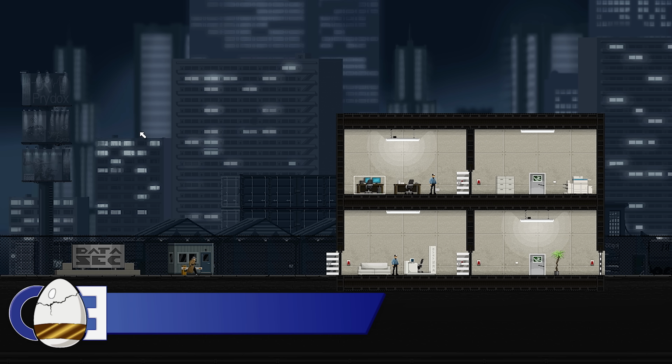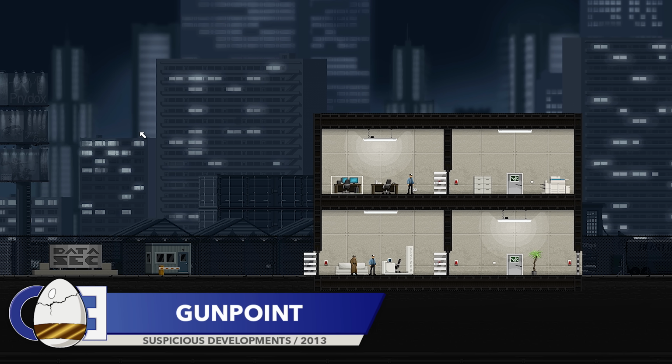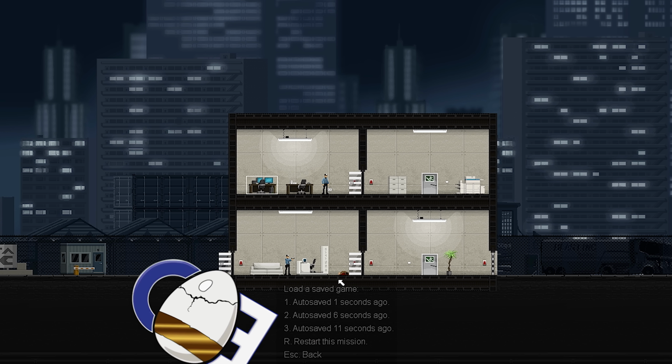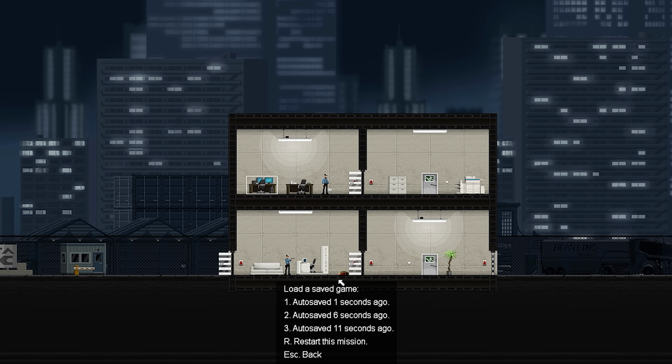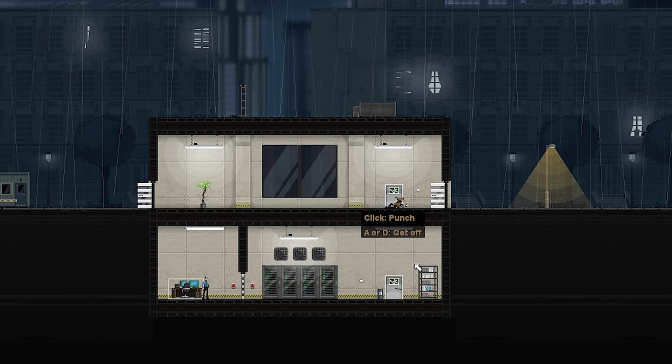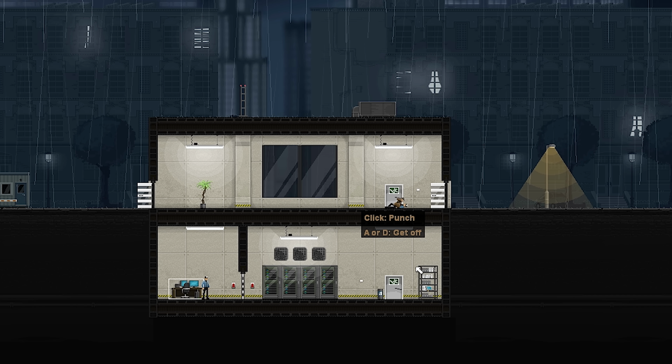Next up is stealth puzzle game Gunpoint. Now, like most stealth games, attacking an enemy head-on is never a good idea in Gunpoint. That means you need to leap from the shadows and catch your unsuspecting victims by surprise. One punch is usually enough to knock out your target, but if you continue to hit them, several funny messages will appear.